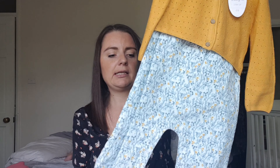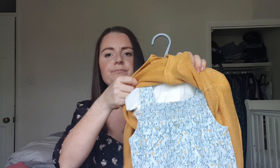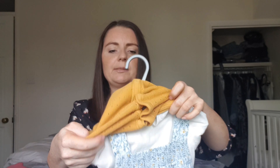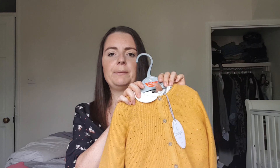The last thing from Sainsbury's is my favorite — it's this cord dungaree set that just screams autumn to me. It comes with a mustard cardigan, which is super cute and can be worn with lots of items, and these cord dungarees with a gorgeous print, elasticated on the bottom. It also includes a Peter Pan collared long sleeve vest underneath. The cardigan and top can be worn separately too. This three-piece set was £18 — I think that's brilliant.